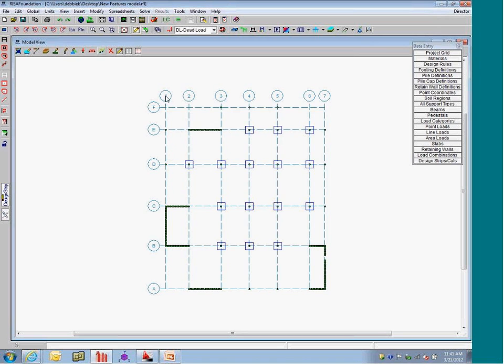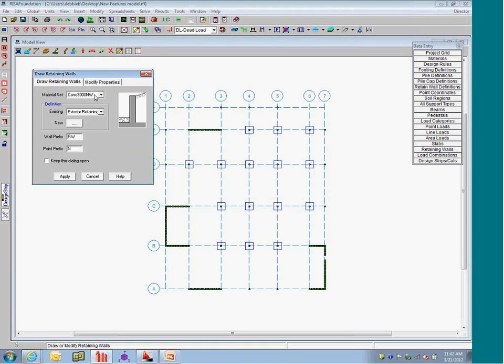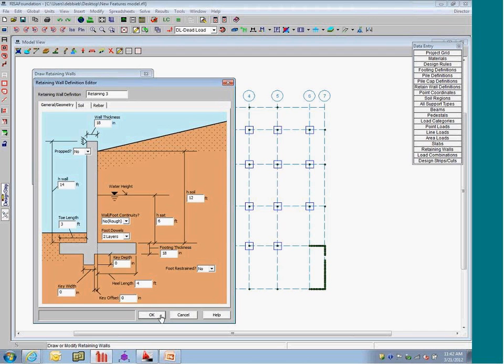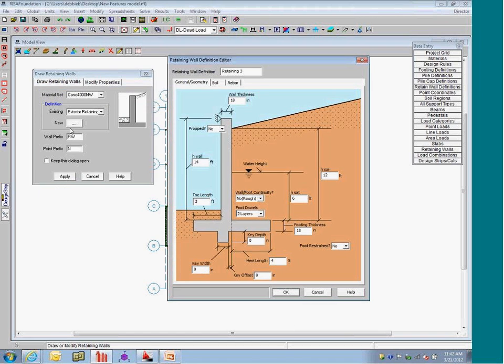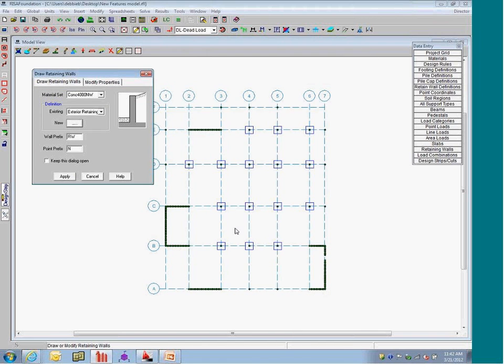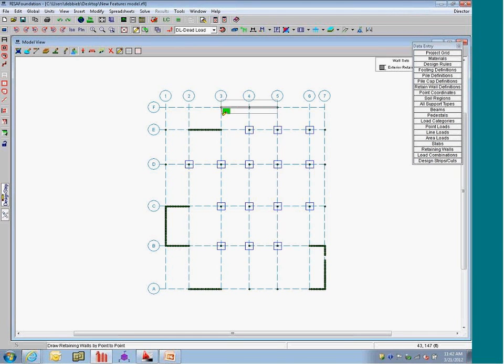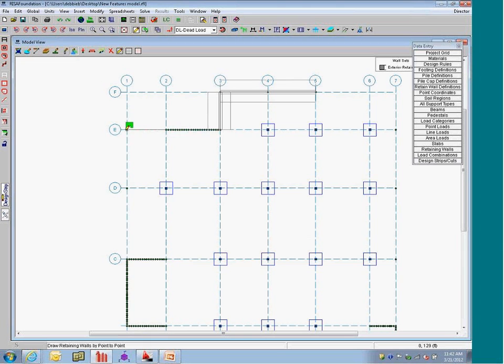And now I can define these interior and exterior retaining walls. So I'm going to click on Draw Retaining Wall and choose maybe 4,000 normal weight. And I'm going to start by drawing my exterior here. If I did not think about doing my definitions before I went in here, I could create a brand new one and just start with that. This new one will allow you to define right there. But I've already gone ahead and thought it through, so I'm going to just use my exterior retaining walls and push play. You just draw retaining walls by clicking those nodes there.